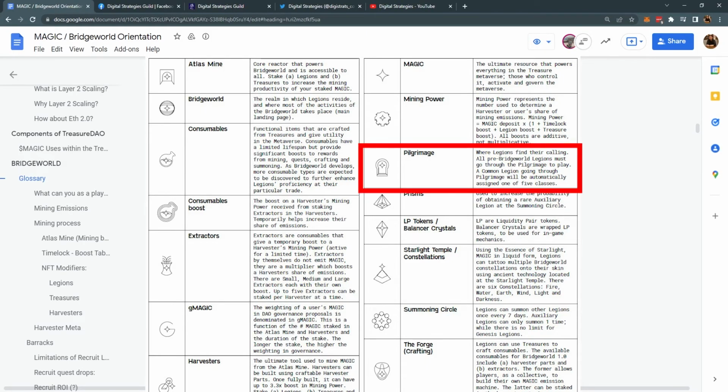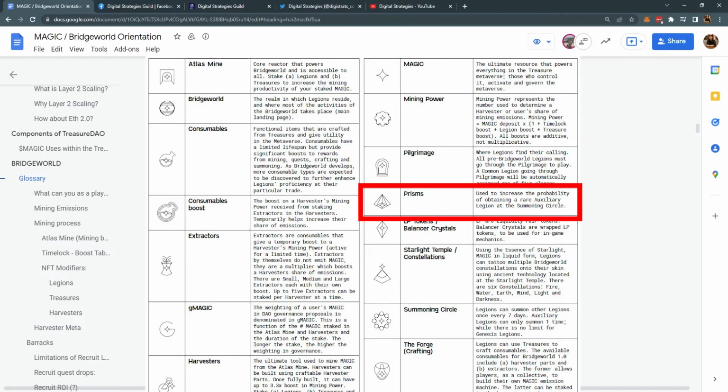Next is the pilgrimage. Pilgrimage was made to convert pre-Bridgeworld legions to become Bridgeworld legions. So it would maintain its rarity: common pre-Bridgeworld would become common Bridgeworld legions. Next is prisms. Prisms are used to increase the probability of obtaining a rare auxiliary legion at the summoning circle. There are also many uses of prisms, which I will discuss in another video, so be sure to check that out.